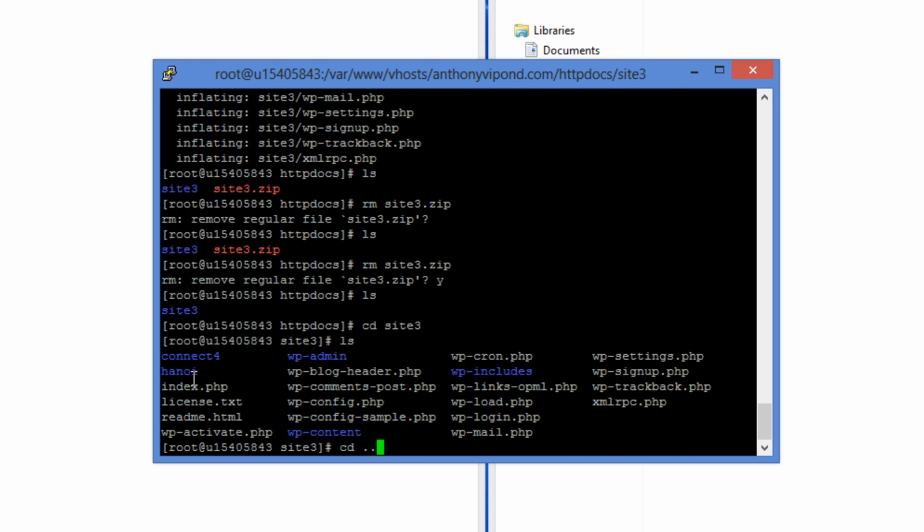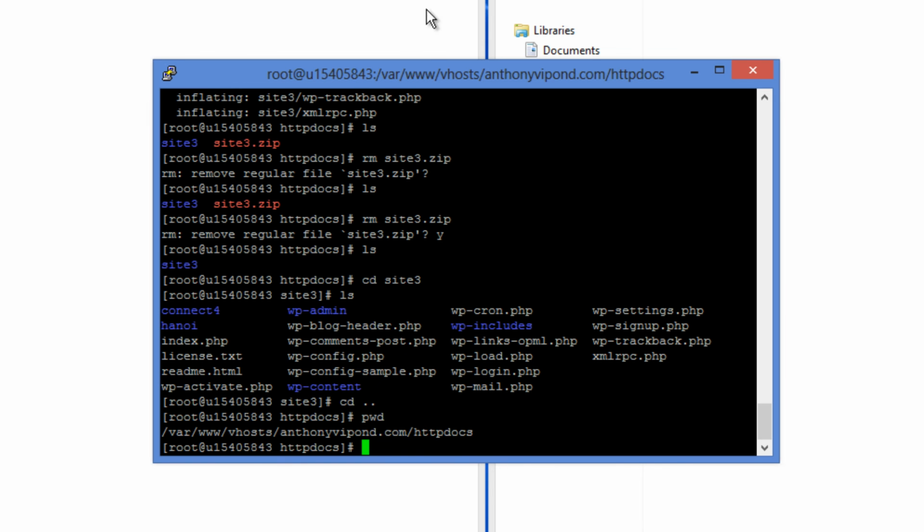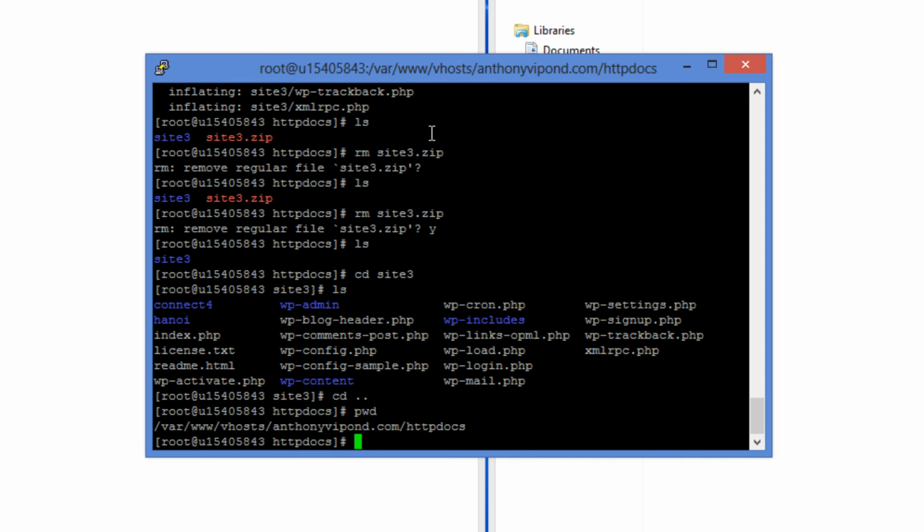I'm just going to go back up to the parent directory now. So we're in the HTTP docs folder again. What I want to do now is copy all of those files and folders recursively over from the site3 folder that was created when we unzipped it. We can do that by typing cp -rf. We want to copy all of those files and folders recursively, and we don't want to be asked every single time, yes or no, do we want to transfer it? So you also want to put an F right there. And then you'll just type site3/*, and then a period, because we're transferring it over to the directory that we're in currently, which is the HTTP docs one. So I'm just going to hit enter here.